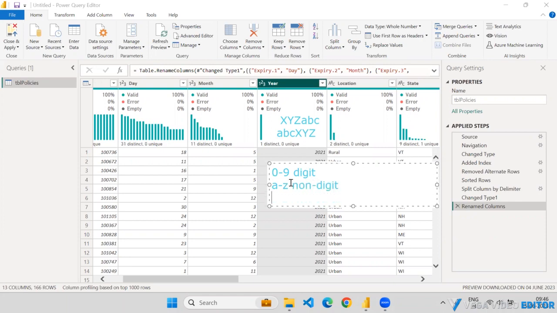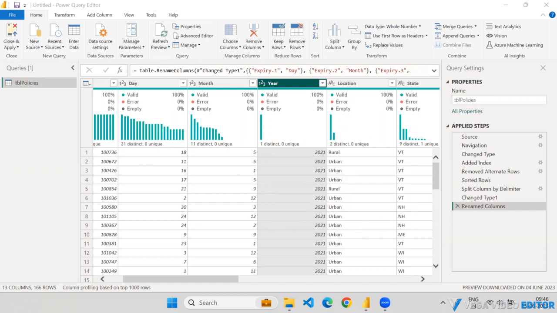So if you have data like AZ001, and you want to perform the split operation by non-digit to digit, it will separate these 2 characters as non-digit, and it will separate this 001 as a digit. Okay, so this is how the splitting column operation works.